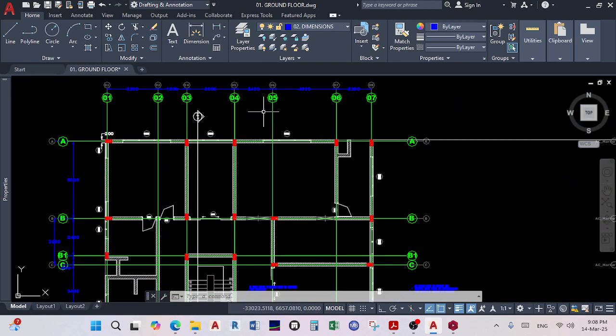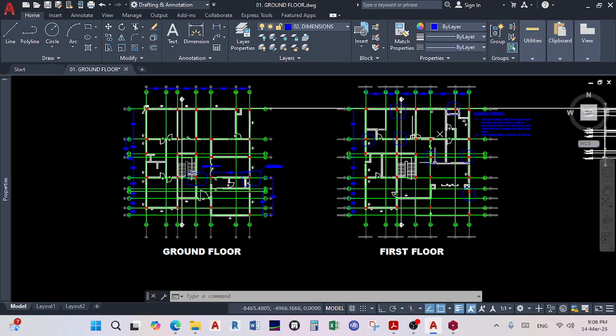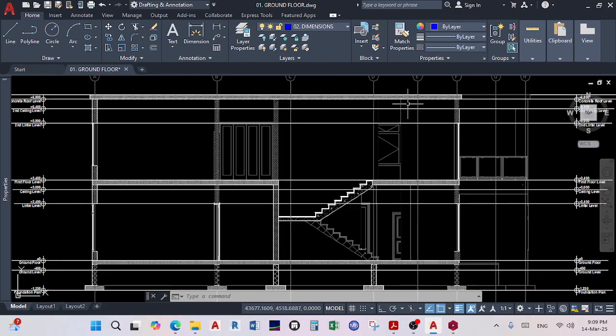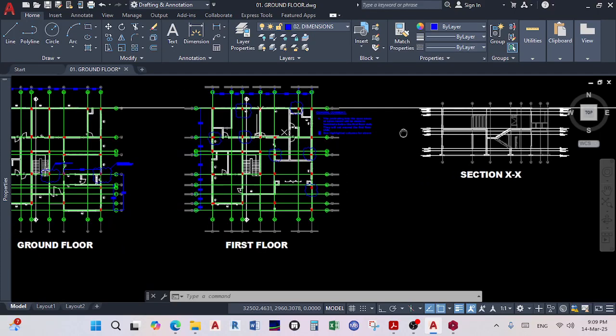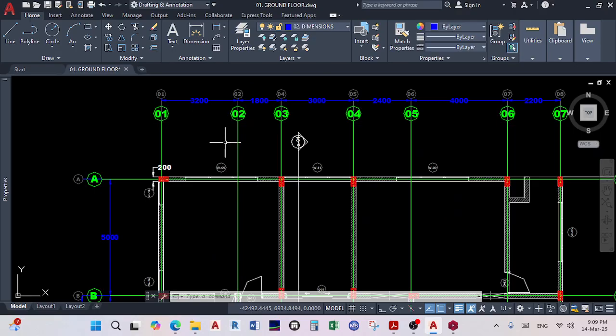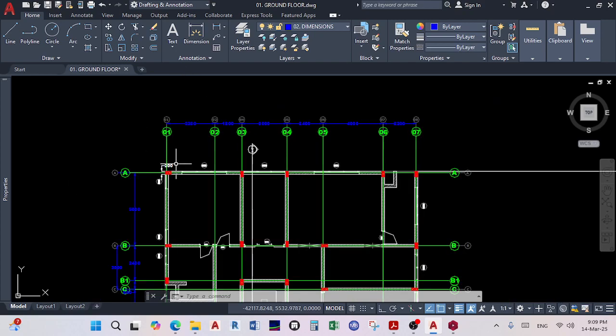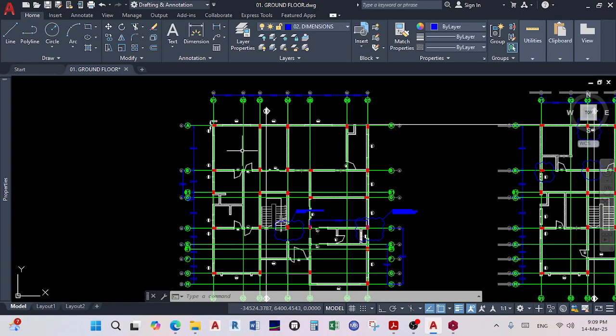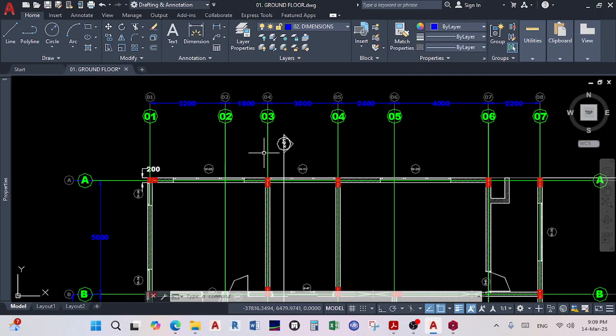So here I was just showing what we did previously. We received architectural drawings, floor plans, and one section. We didn't have any elevations. I would have loved to have elevations, but you work with what you have. So here we placed all this green, blue and red. We inserted it. Previously it was just white. So we created layers for dimensions, for axes, x axis, y axis. We labeled them to match the existing architecture axis, and then we started placing columns accordingly, just so we can see where the columns would sit well.